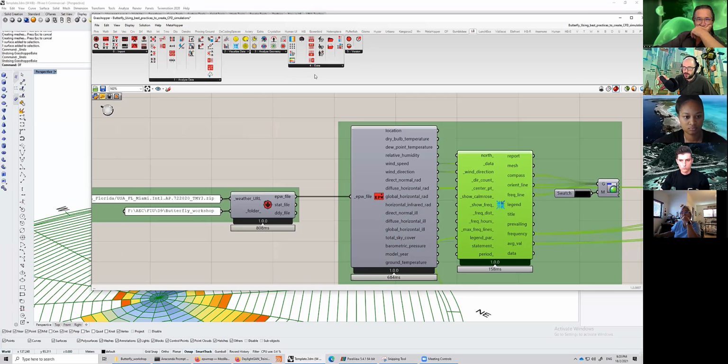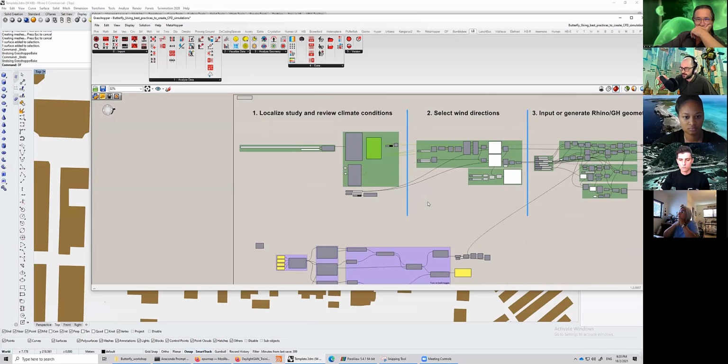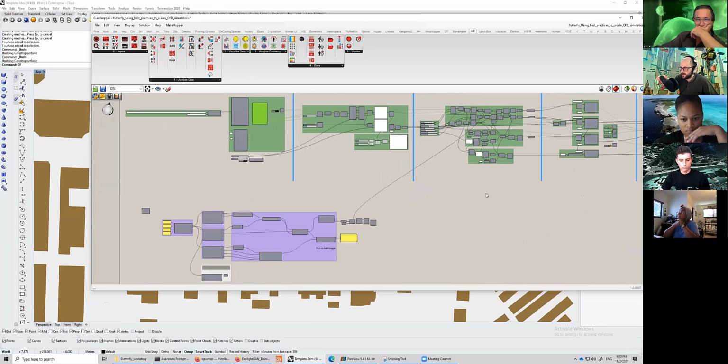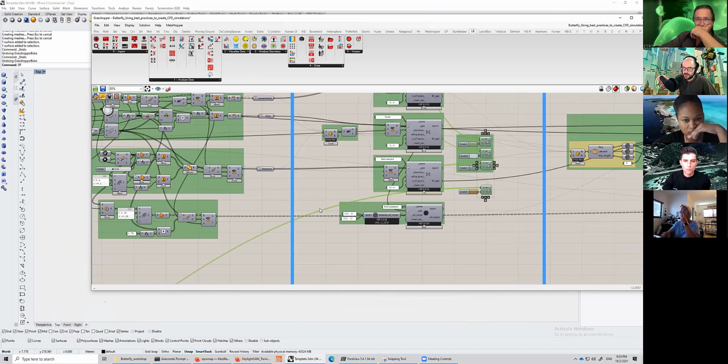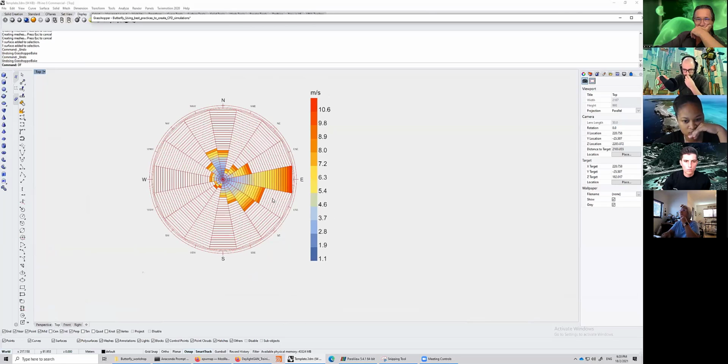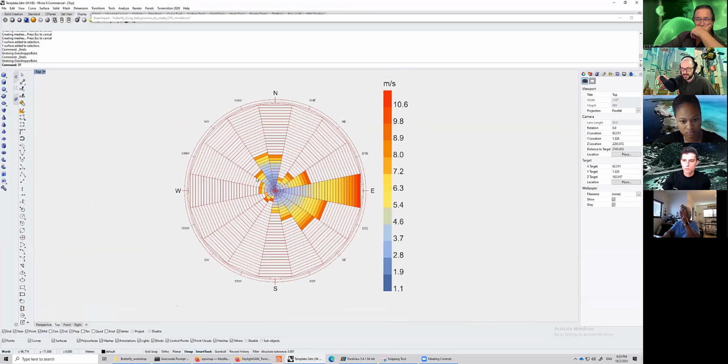So if we go to the top, you can see here the wind direction and wind velocity for Miami City, let's say, right? And you can see a very clear pattern, right? The biggest frequency of wind comes from the east. It's very clear, right? And also the other thing that you can see is that the highest wind velocities tend to come from the sea as well.